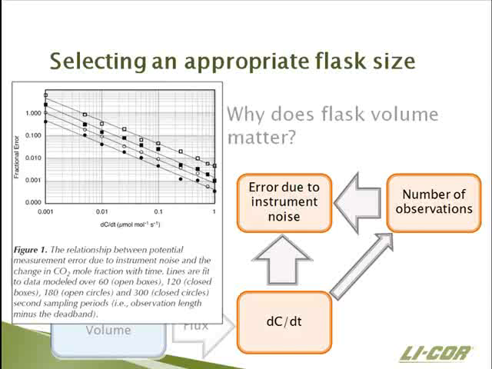And so the idea here is that for any experiment, there's a certain acceptable level of error in the measurements that you're going to make, whether it's 5%, 1%, 10%, it doesn't matter. But you know this going into it when you're setting up the experiment. And so you can look at this and you can say, well, I need to make measurements with this level of precision. And to do that, I need to be measuring fluxes that give me a DCDT larger than whatever value, 0.01. Okay, and so this sounds silly at this point because we're talking about selecting the value of what it is that we want to measure, but it'll all make sense here in a second.